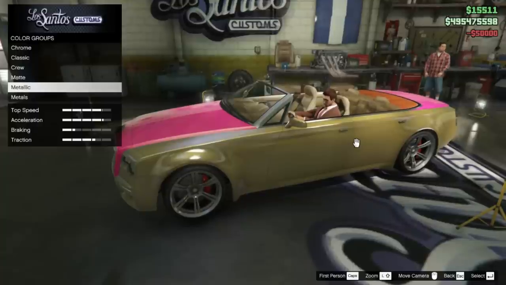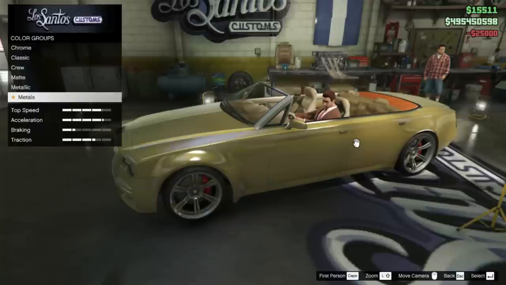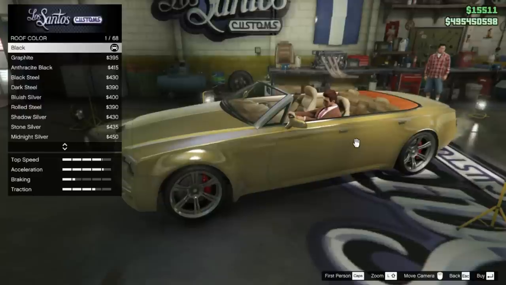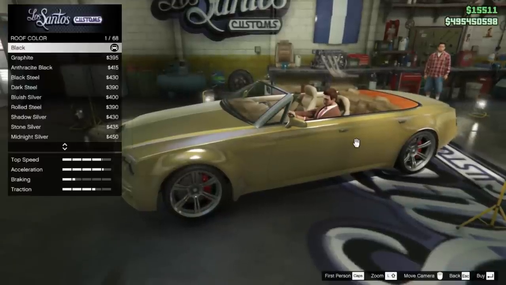Literally everybody right now is either saying gold or go black. So we're going to go with gold all over. And then, of course, can we do that for the roof too? I'm guessing no. We need to put the roof up. Can we do that in the custom shop? No, we can't. So I can't really see what it's going to look like when the roof is up.